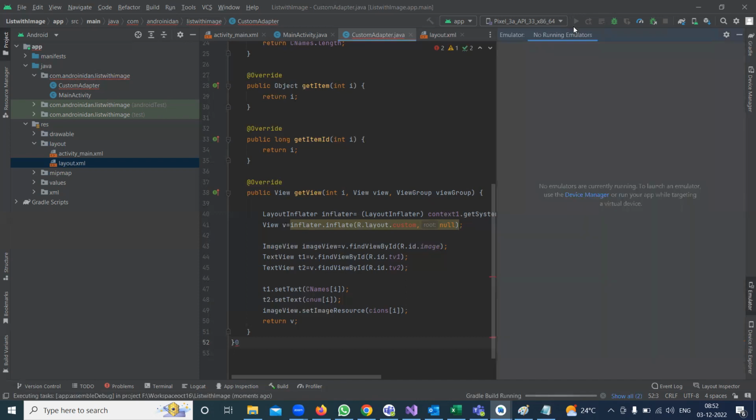Your emulator is coming, so in the emulator we can see. Meanwhile I'll check my phone.